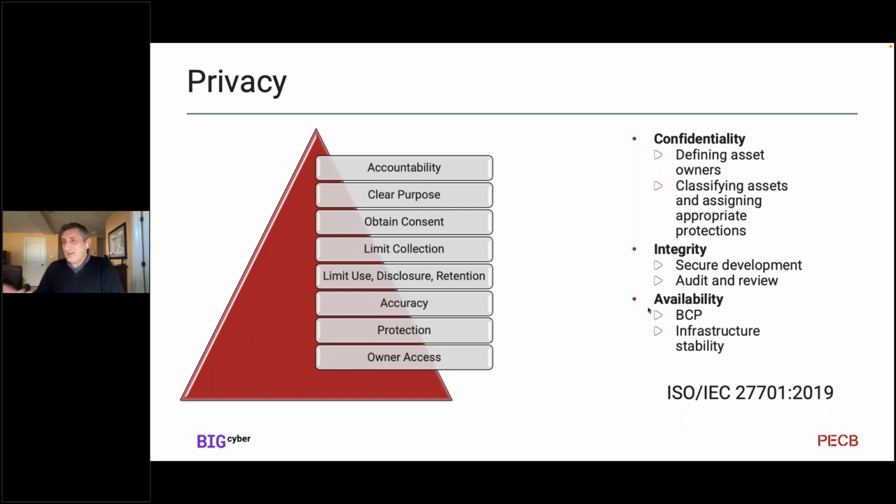For integrity, secure development, again, is going to be important. Auditing and reviewing is going to be important because the use of private data, PII data, and so on within your organization, it could be processed, let's say, it could be transferred, you might just store it, but typically there's some methodology you're employing when you get that data for using it for your business purposes, your organizational purposes. So that's what I mean by secure development, making sure those processes around that data and how you're processing it, how you're handling it, how you're managing, how you're transferring it are all up to snuff and that they've been securely built.